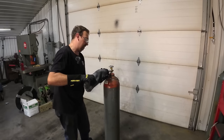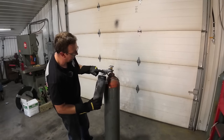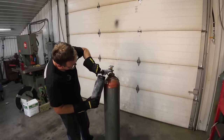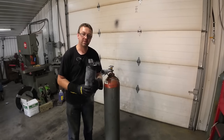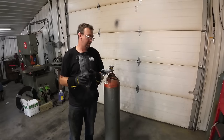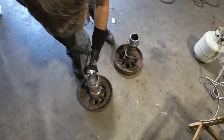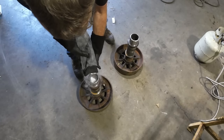Now the reason I decided to go with dry ice instead of liquid nitrogen is because of the region I'm in. Getting supplies is very difficult, and quite honestly, I can make dry ice for a heck of a lot cheaper than I can run to town and buy one block of dry ice. I'll just go ahead and fill the cavity up with dry ice here.